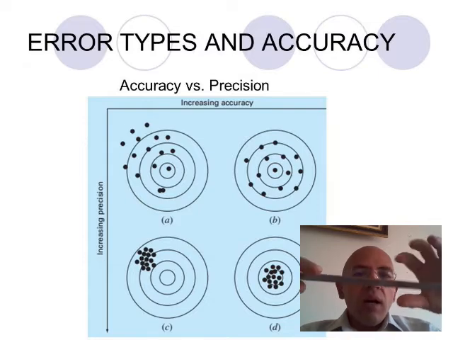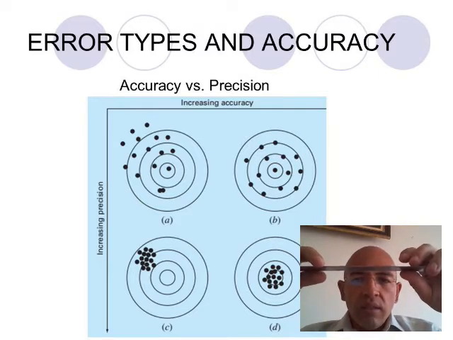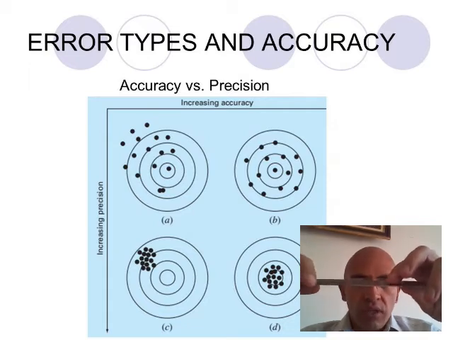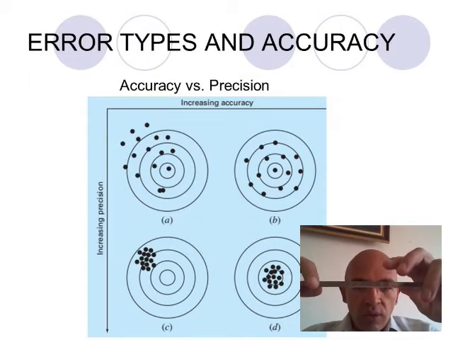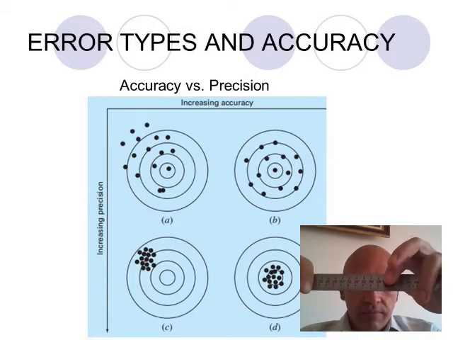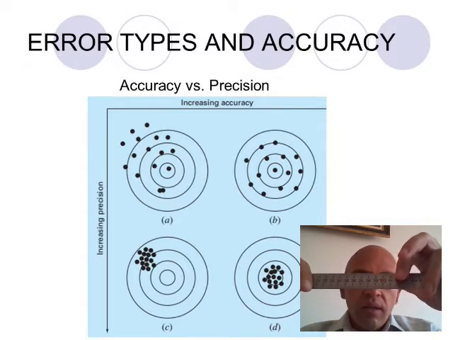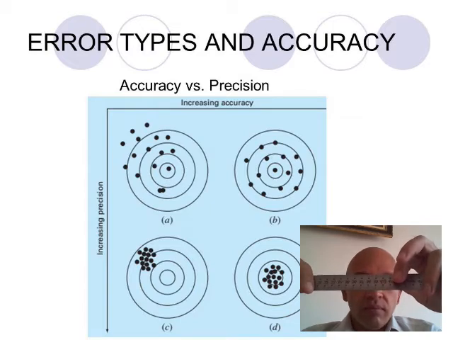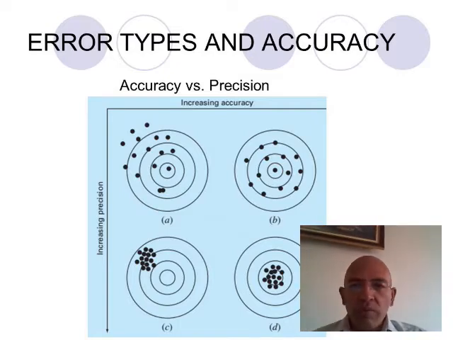Now, the point is, I want to constantly touch the same point, 40. So, as soon as I'm close to the number 40, I'm accurate. But the point is, I may touch a different point, but certainly I may touch the same point several times. So this is precision. I'm precise, but I'm not accurate. So this is the difference between accuracy and precision.